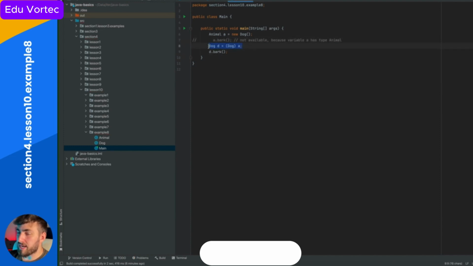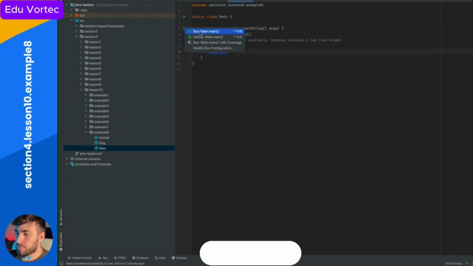Because of this, in the next line, we typecast the Animal reference to a Dog reference using the cast operator. So this is a cast operator. We use parentheses within which we specify a class name to which we are going to cast a reference. This is known as downcasting. Downcasting is not always safe and can result in a ClassCastException if the object being downcasted is not of the type specified in the cast operator. In our case, the downcast is successful and we are able to call the bark method on the Dog object.